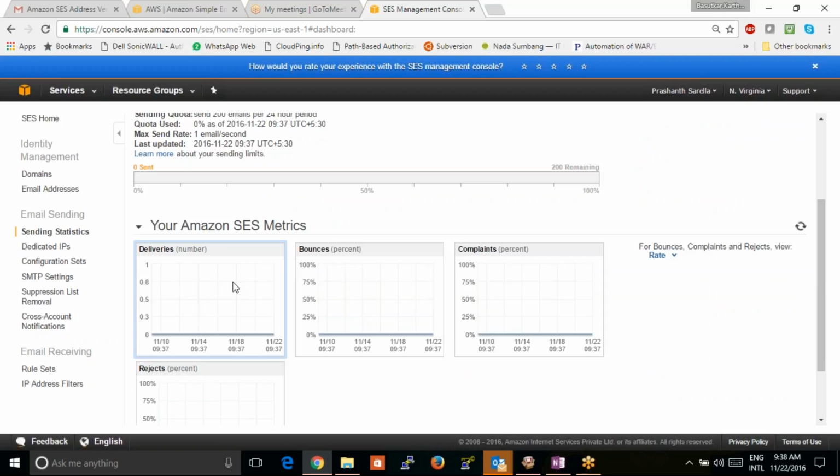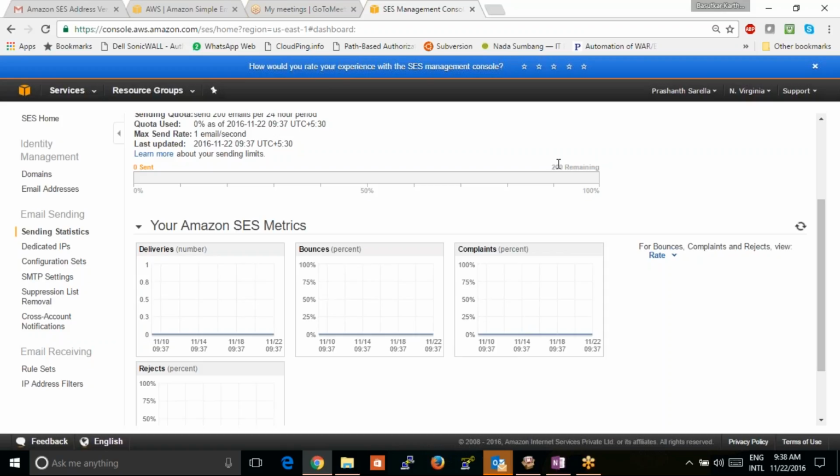Let us assume you sent 1,000 mails today. Here is an email quota bar. It is restricted right away to only 200. If you want to increase your email sending limit, then you have to raise a ticket to AWS saying that I want to increase my email sending quota from 200 to 2,000 or 20,000 or 2 lakhs, whatever it is.